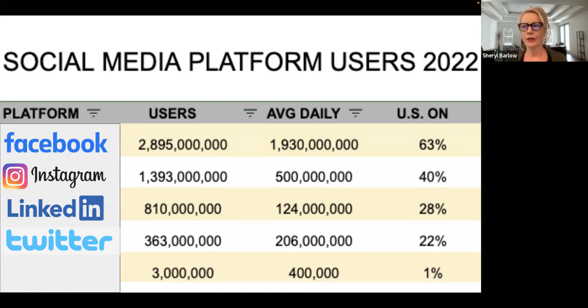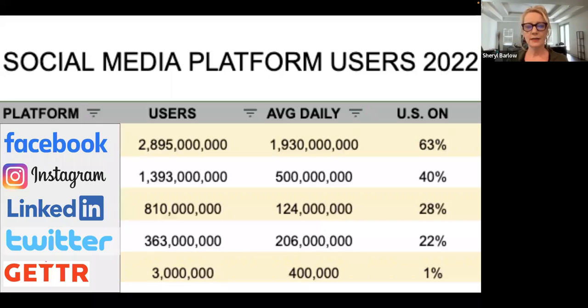And it's great if you're a sports star or a TV star. For a repair shop, it's really not necessary. If you're looking to eliminate a platform, that might be one to eliminate. And then there's newer ones like Getter. I just wanted to show you that because it is new. It's gotten some buzz out there, but they have 3 million people signed up. About 400,000 people a day is all that uses it, which is about 1% of the US. So always look at the data and look at the stats when making these decisions.